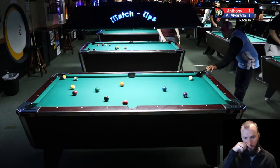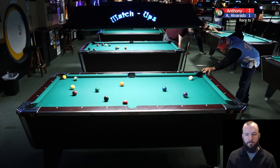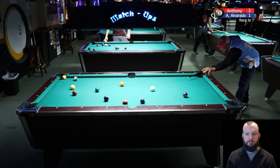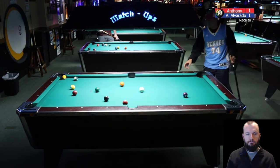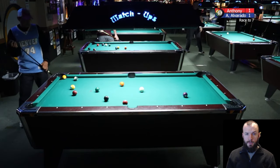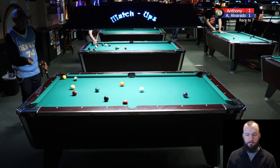Luckily, the 3 goes in the side. It's not too close to the rail. You can play the 2 ball off it right now. Didn't need to. Plays the 2 clean. Every ball's got a pocket. Just a matter of picking a good pattern and commit to it.